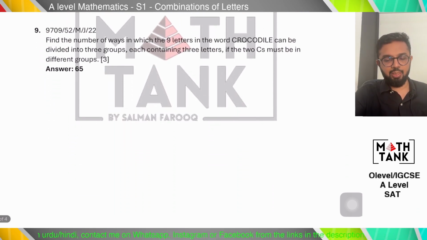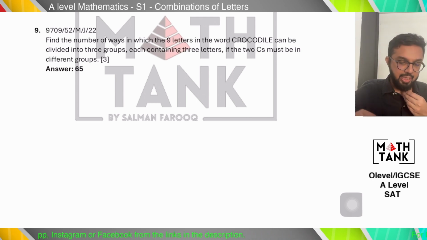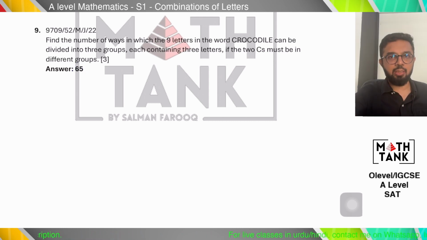Okay, I'm going to do one last question, and that's again different. So I'm going to try to do that. May June 22. The correct answer to this part was 65. There were 2 marking schemes, one that was published earlier with the release of the exam, but that marking scheme had an error, so it was replaced, and this new marking scheme had the answer 65. So you should know what you are doing.